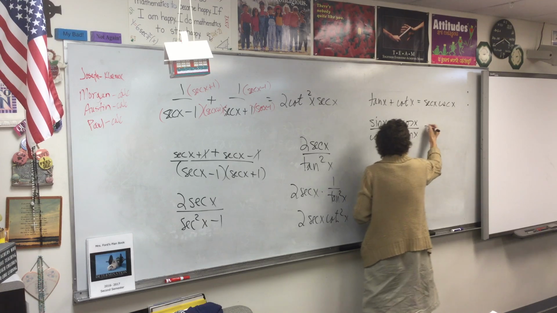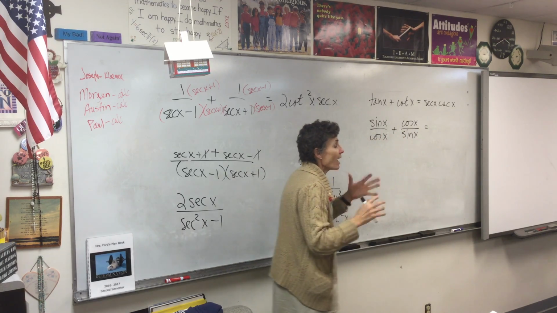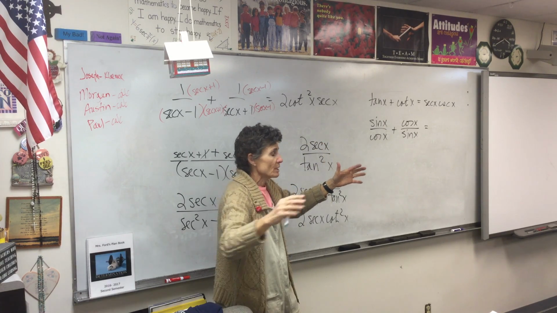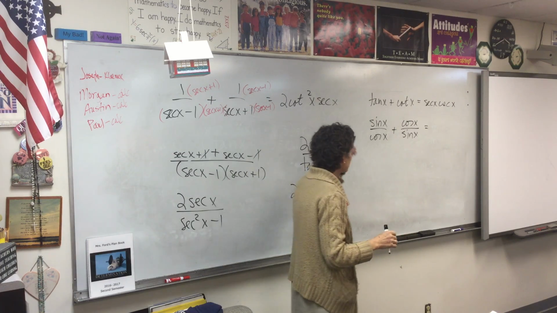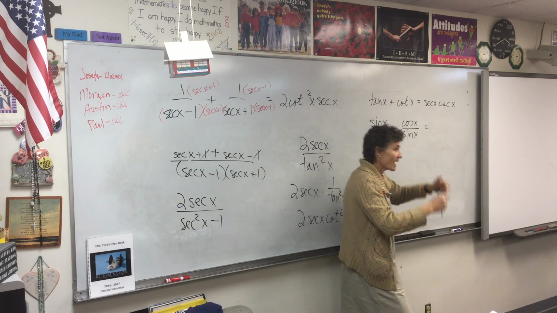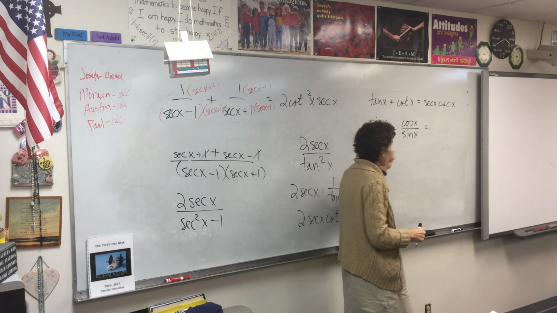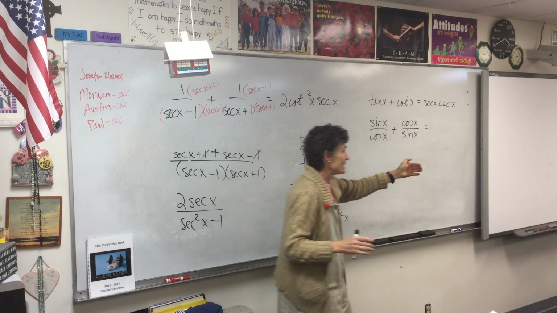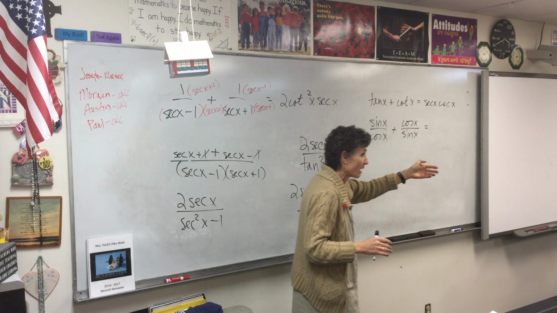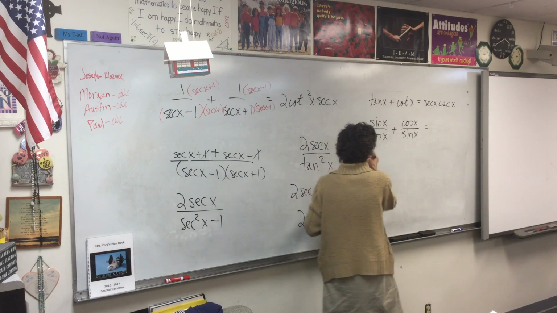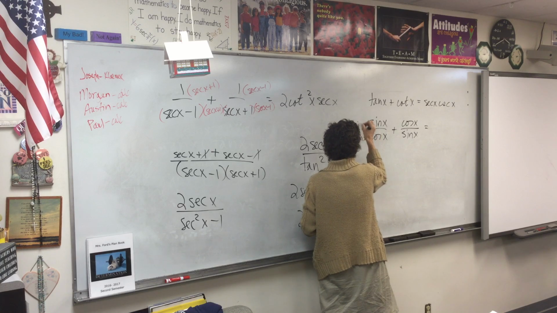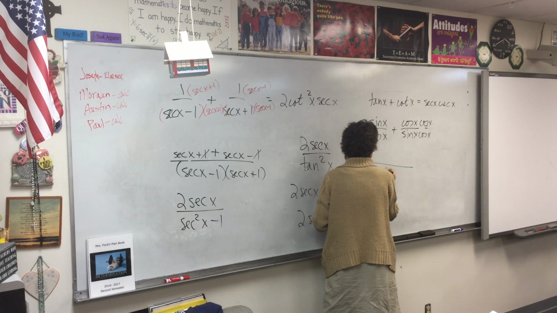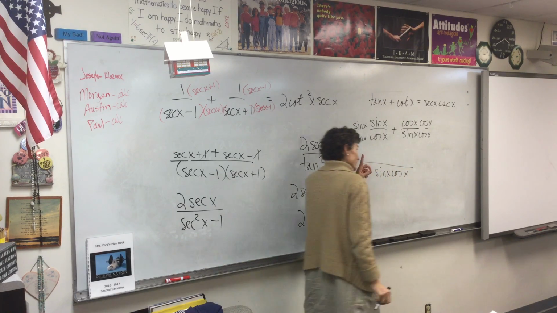And of course, this is what I keep harping at. Do not think you have to have the vision of the whole proof at the beginning. You don't. Do something, because usually when you do something, the next step becomes clear. Now you have a fraction plus a fraction. So what are you going to do next? You have no idea where it's going to take you, but you know you can get a common denominator, right? So we'll multiply this one by sine and this one by cosine, so that we have in the denominator sine cosine, one denominator.